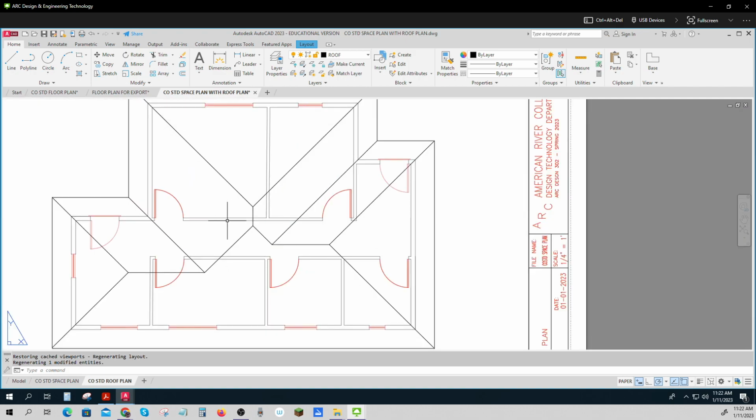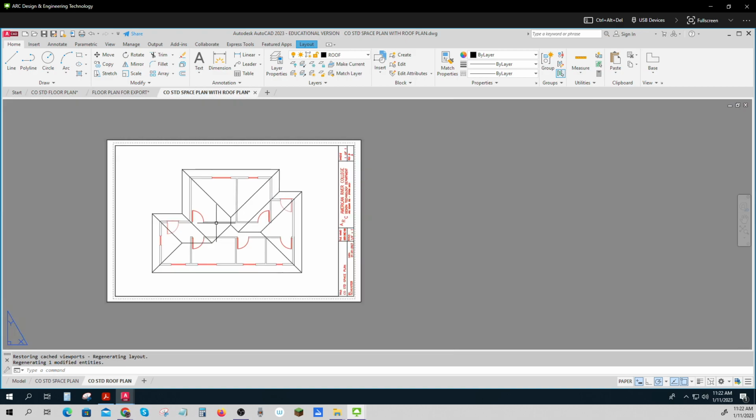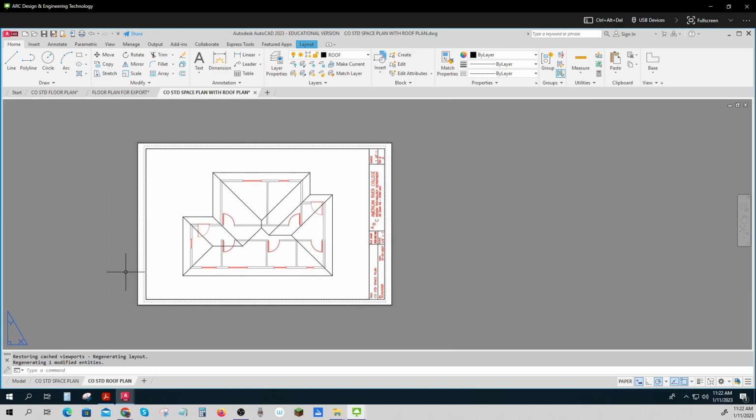And we can even start changing line weights and transparencies. So this is going to give us a chance to work with models and presenting them in many different ways in AutoCAD. It's pretty powerful what we're able to do.